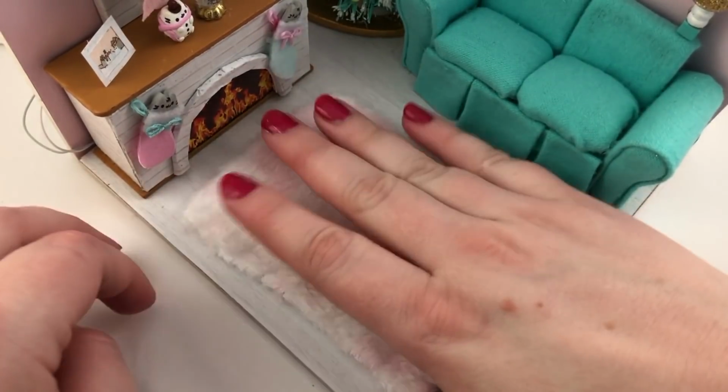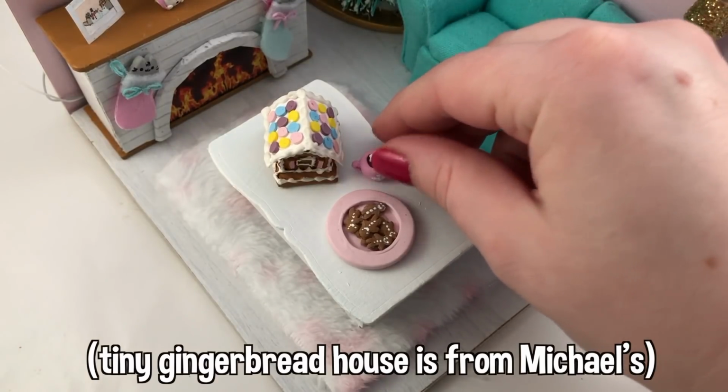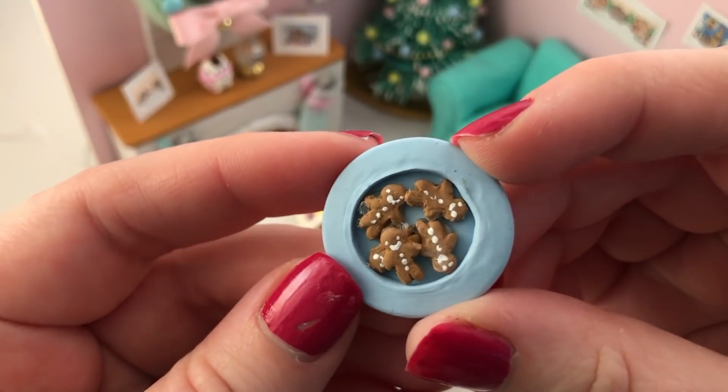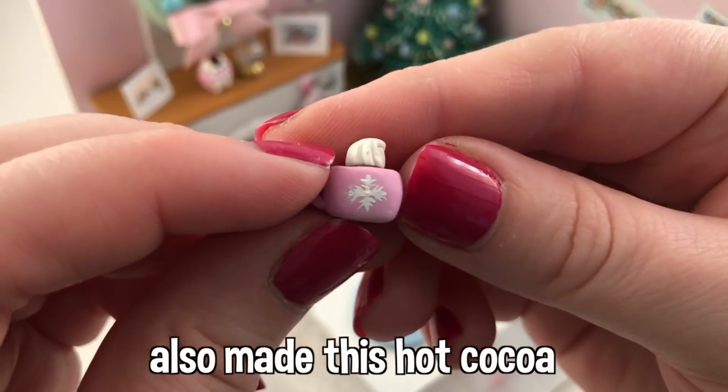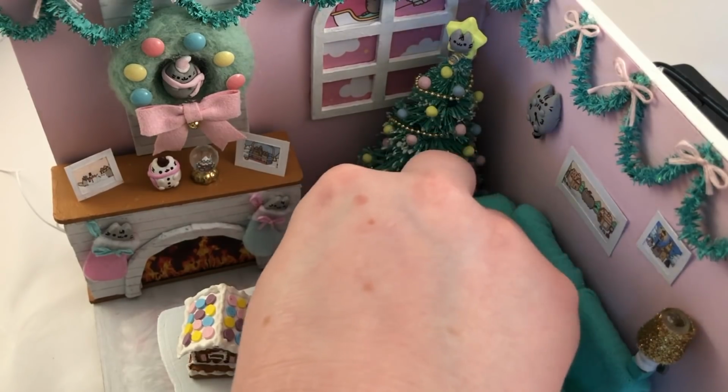I added a piece of fabric for a rug and then the coffee table. It was at this point I realized that I had a pink plate and a pink cup, and I didn't like how it looked, so then I remade the plate to be blue. Hanging my presents under the tree.